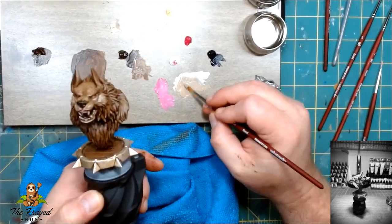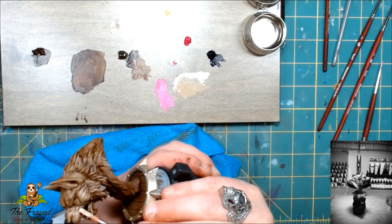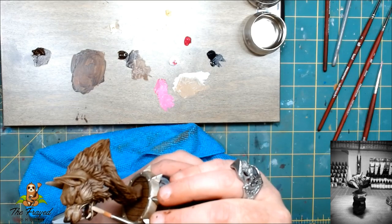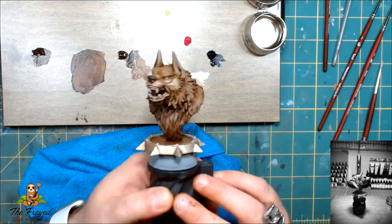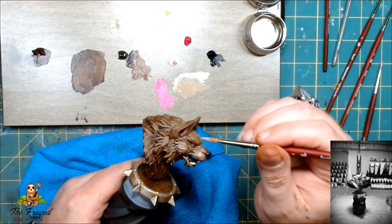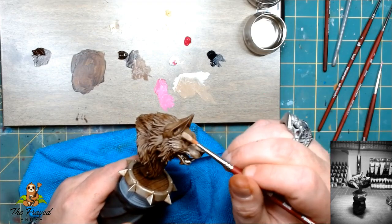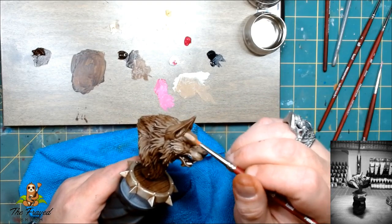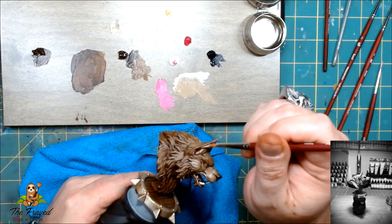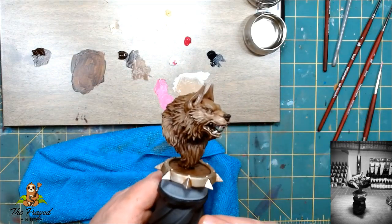Oops, sorry about that. Yeah, that's some good outlining. All right, cool. I like the way it's heading so far. We'll take some of that lighter and start quote unquote dry brushing it in the ears, since it's going to be that lighter color fur anyway in there. Not bad.